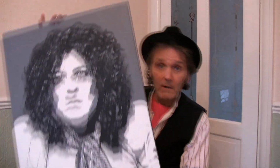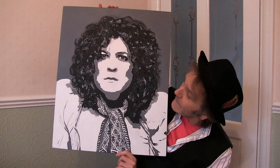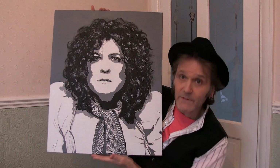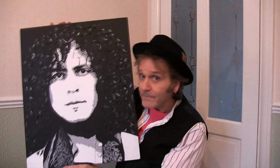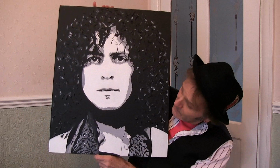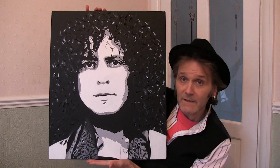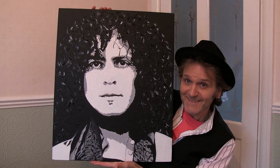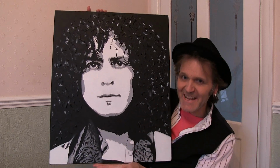Okay, next up we have Mark Bolan number two, and this is from 1973, and there's crystals all here in the scarf. There, that's Mark number two. And Mark number three. And again, crystals in the scarf there. Yeah, I think that's it. That's Mark from 1972. There you go. Mark Bolan, keep a bit of Mark in your heart. Yay!